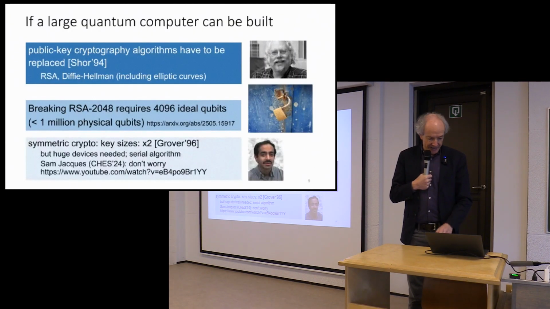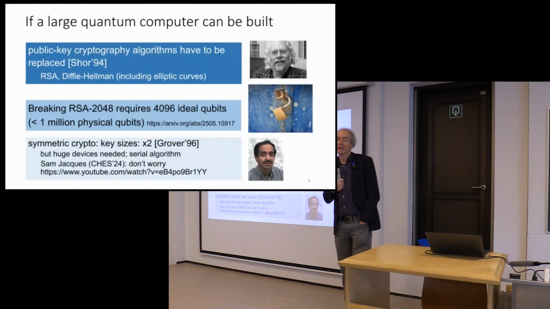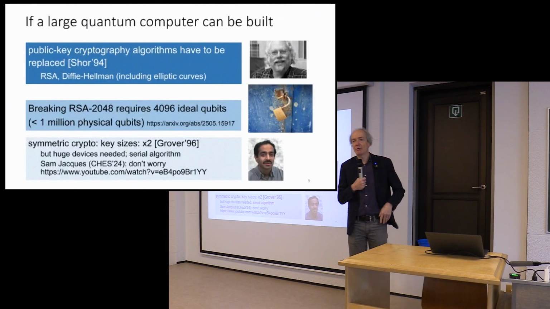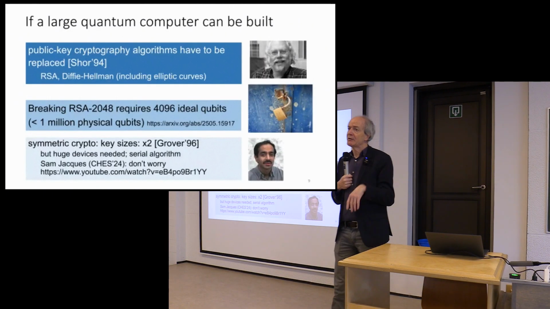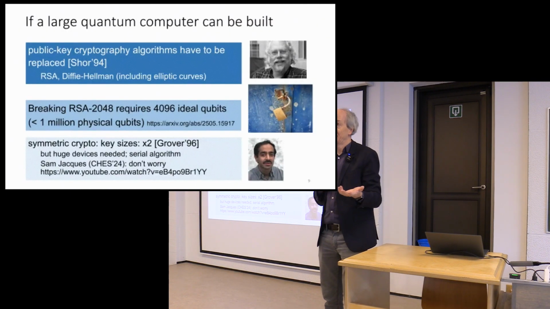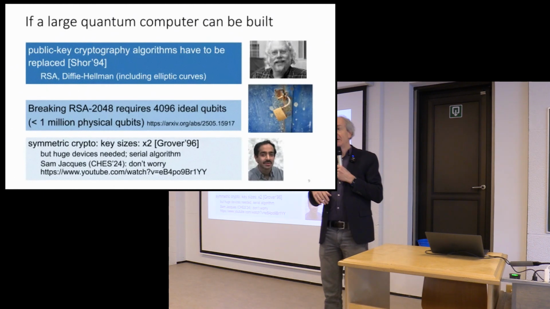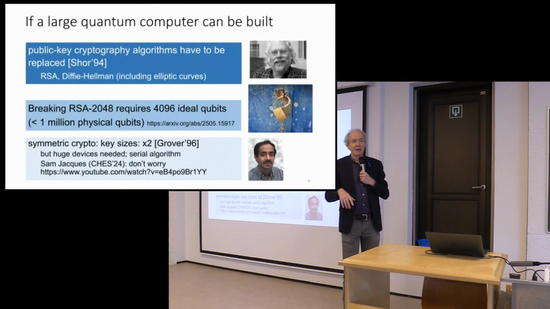There is also something called Grover's algorithm that says that if you want to search a space, like if you want to find something about a person in this room, it's actually enough to look only at one column of people. It sounds completely counterintuitive, but it's possible. With quantum computers, you can do this stuff. And so the conclusion was that, well, you have to use, instead of 128-bit keys, 256-bit keys. And then this problem is solved.